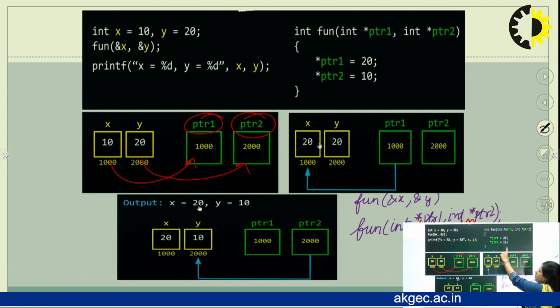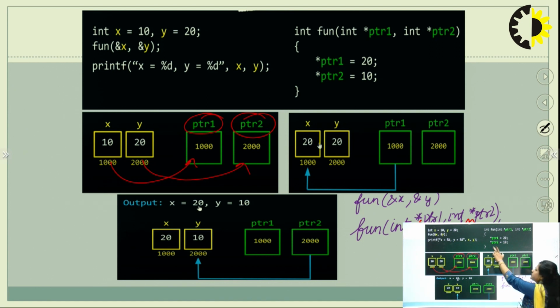So star ptr1 signifies that value. Now we are reaching the value with the help of reference: value at the address inside ptr1. So what is inside ptr1? 1000. What is the value at 1000? 20. This is the breakup of this simple ptr1.